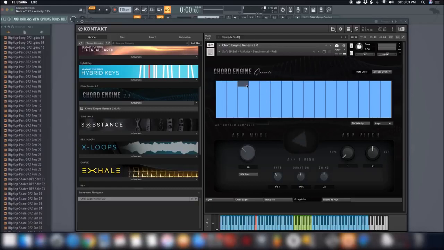Okay. Usually I like to do it, okay, so you just think about, you know what I'm saying? You can put like little pauses in the arpeggiation.